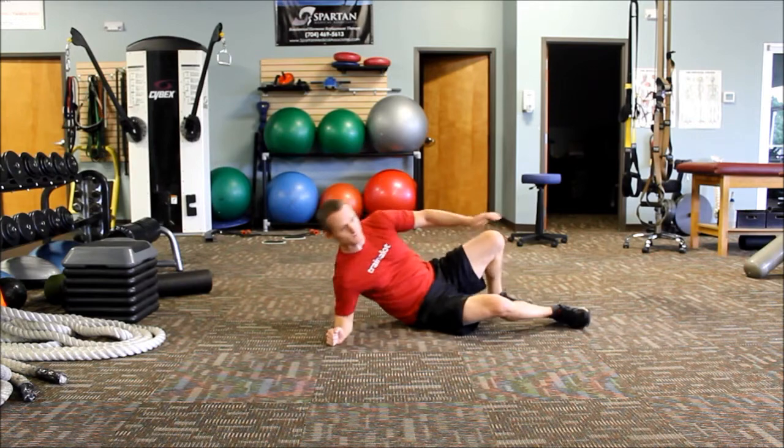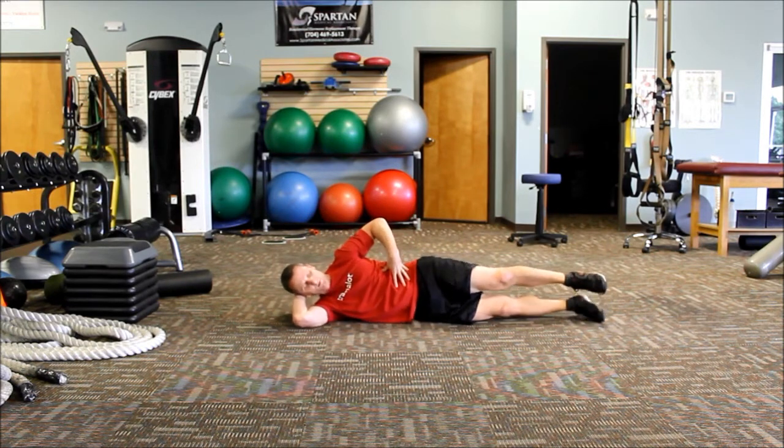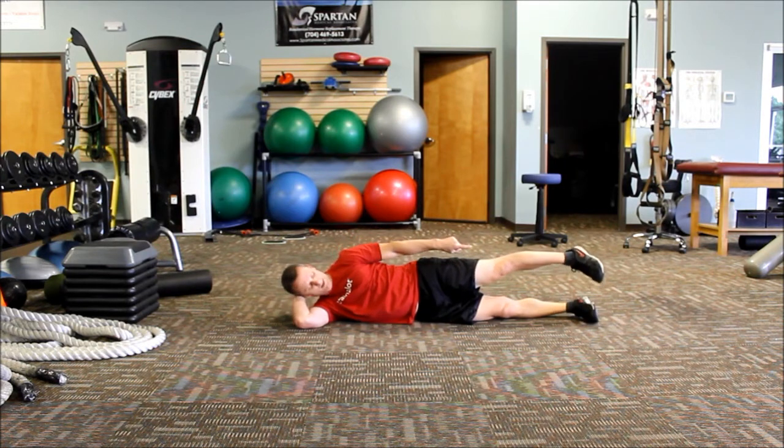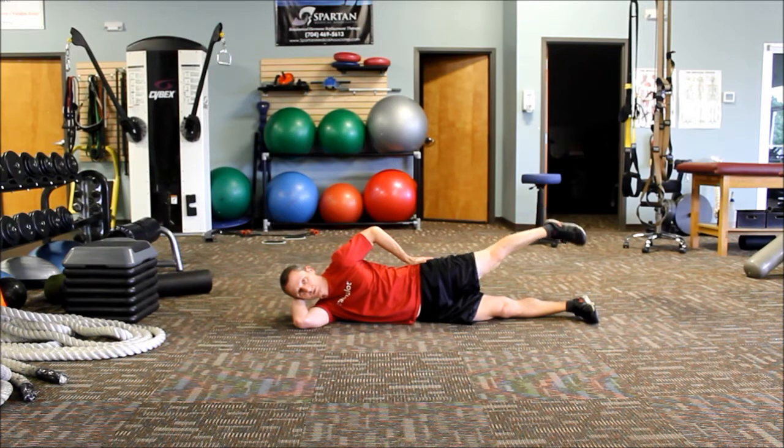Turning around. Right. Laying down, bracing my abs, hand to my glutes, toe down, heel a little higher, bringing my leg up and back just a little bit.